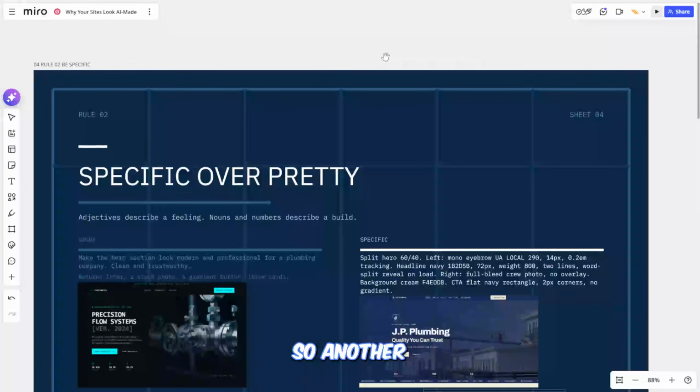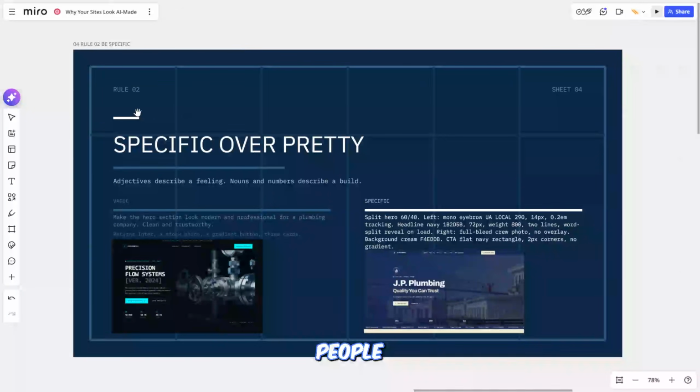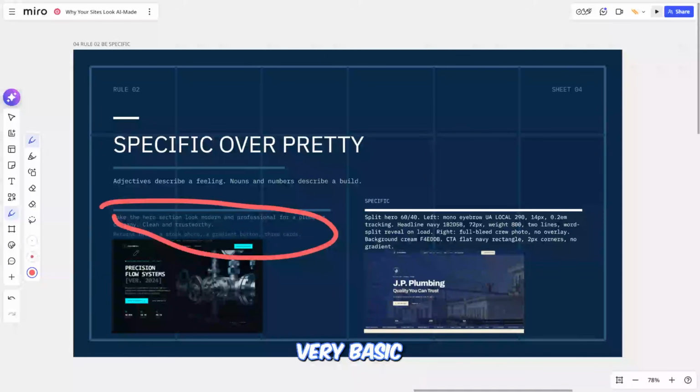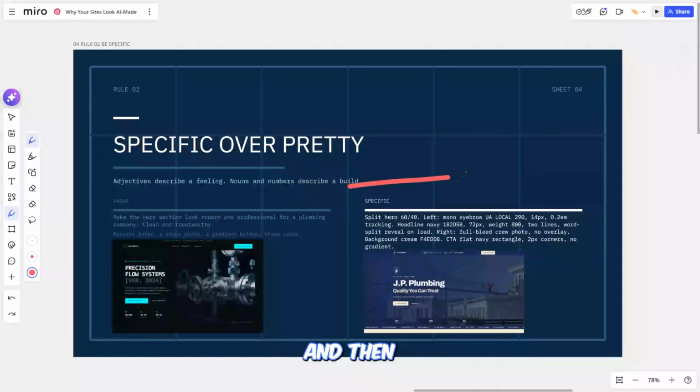So another thing I like people to do that I don't see people doing enough is to be specific, right? So this is an example I did recently where I gave an AI model 2 different prompts. One was a very basic prompt, as you see right here, and then another one was a very specific one. These are the 2 results I got.